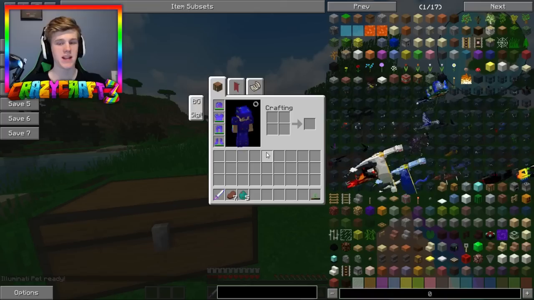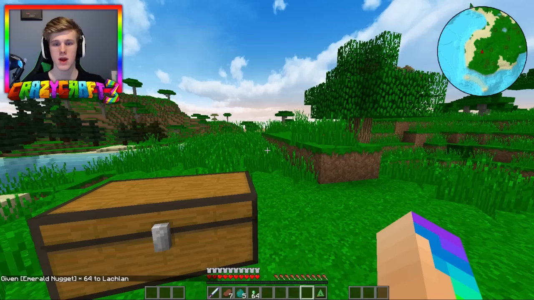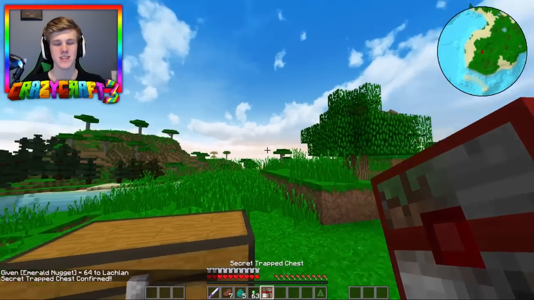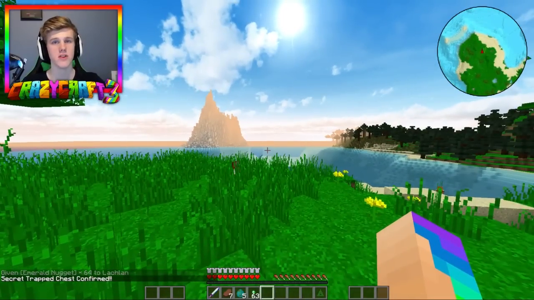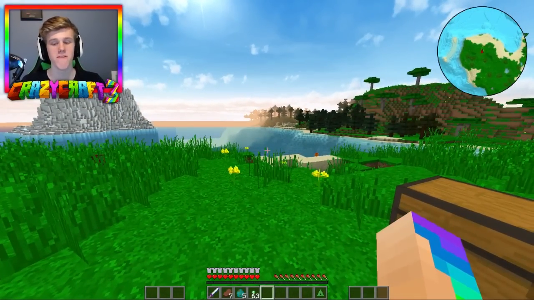Because as you guys know, pets need food to survive. So let's get some emerald nuggets. Let's go. There we go. And bang. Secret trapped chest. So there you go. It does work with other parts of the mod pack. If you're using a mod pack, it links into it and gives you random stuff from that. Very, very cool and awesome.